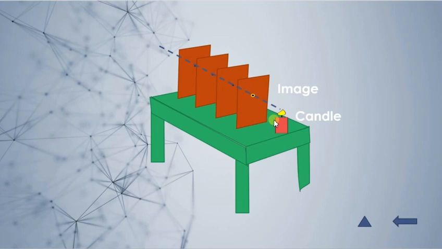Now I make the room dark. The intensity of the light falls on another sheet of white paper placed at a distance. As I'm going to take off these sheets, the distance is going to increase from the light source to the last cardboard. So the distance is increasing. At the same time, you'll be able to see the intensity of the light is decreasing.